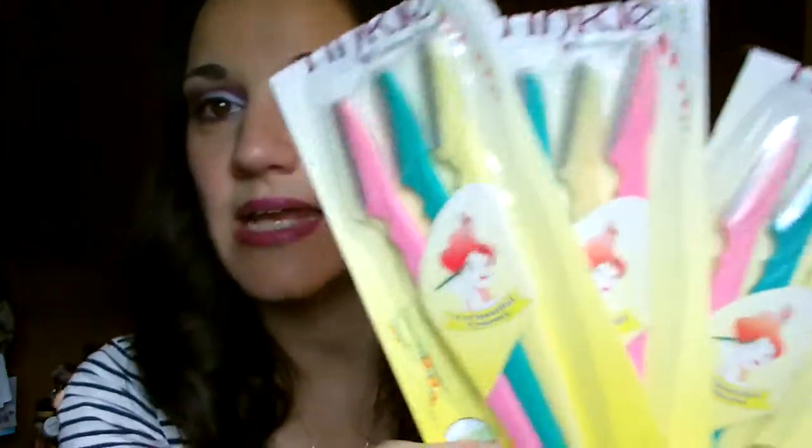I know a few stores used to have them in single packs, but I really don't like to spend $3 or $4 for one of them. So I actually got this on eBay on an auction, and I think I bottom line paid like, I want to say like $4 for all of these. I'll have 9 of these, so that's why I say cheapies, because anytime you need something that you really don't want to go to a store and purchase.